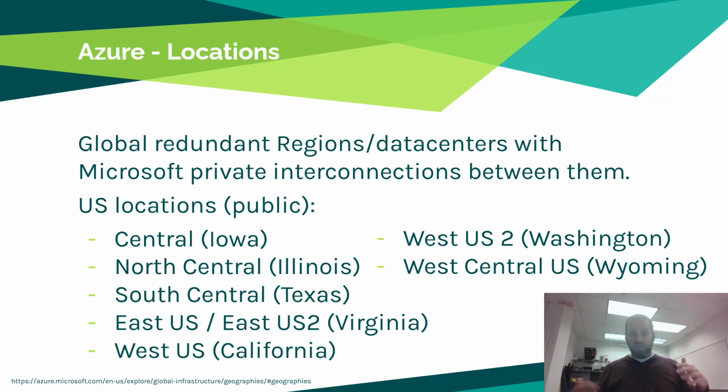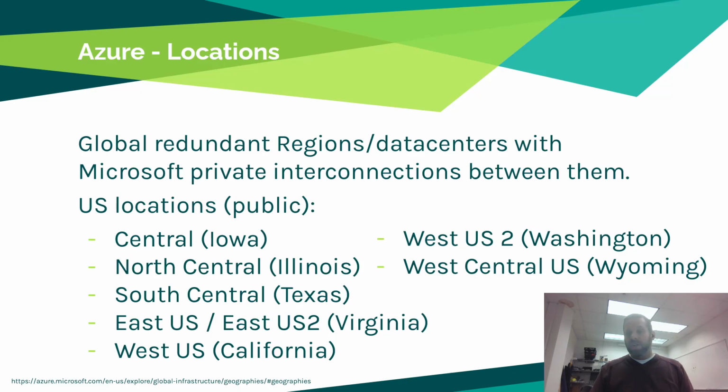So in the US, Microsoft has built out several different locations, and they've named these regions appropriately, and placed them in different states around the United States. So close to us, the near site closest to Kelvin is currently the North Central region, which is in Illinois, the Chicagoland area. But besides that, you have central locations over in Iowa, South Central in Texas. On the East Coast, you have East US and East US 2 in Virginia. And on the West Coast, you have stuff in California, Washington, and Wyoming as well.